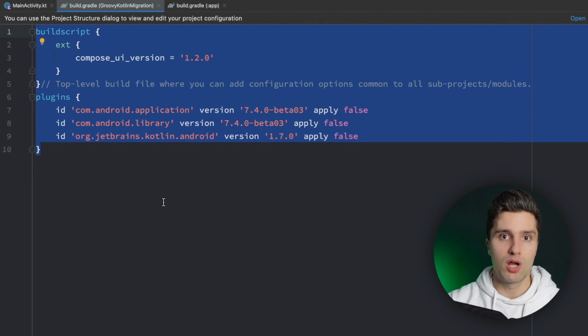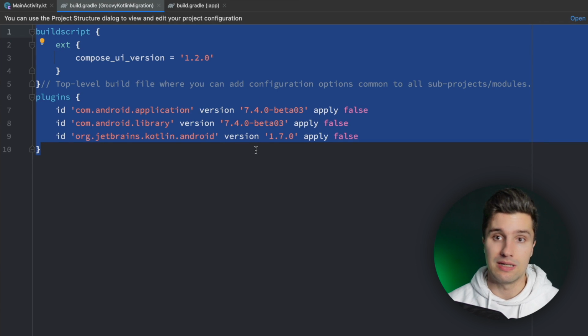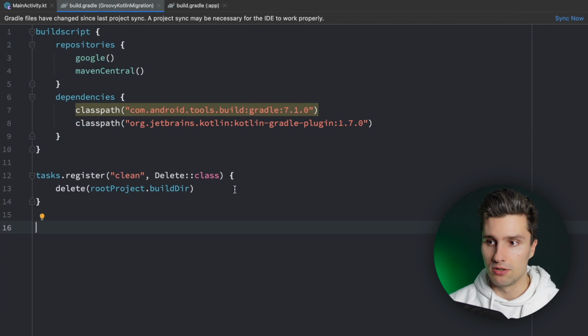Once you have one project where you set up a basic structure of Gradle Kotlin, then you can easily also set up new projects by simply copy and pasting a bunch of stuff. So I will paste my code here, and let's just go through this. It looks very similar to Gradle Groovy here. So we just use this rather, like in Groovy, we had the syntax before. It was rather old syntax, which Android Studio now changed.